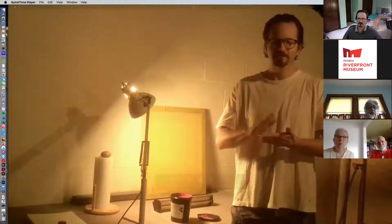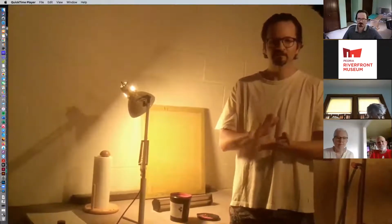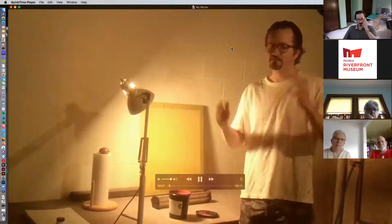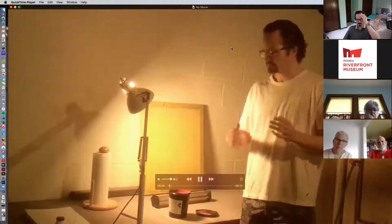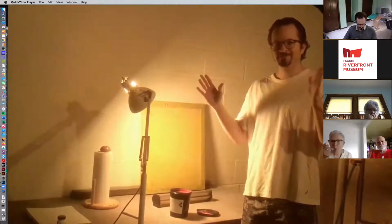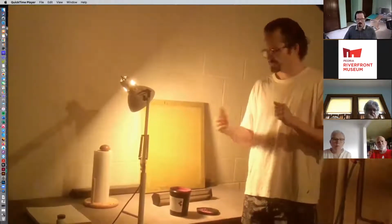Today I'm going to take you through the steps of setting up the screen for some printmaking. Today we're going to coat the screen with some photo emulsion. Everything I'm going to show you today is in a darkroom setting, because this is all photosensitive, and if it was exposed to regular light, all this emulsion would be ruined.